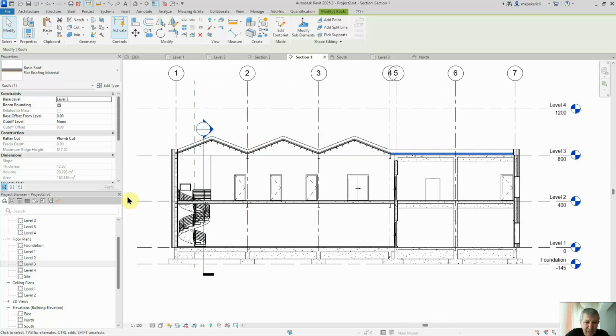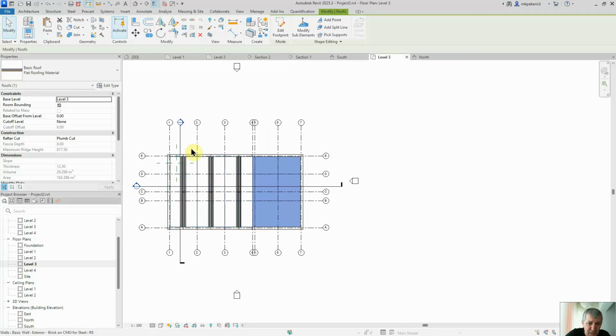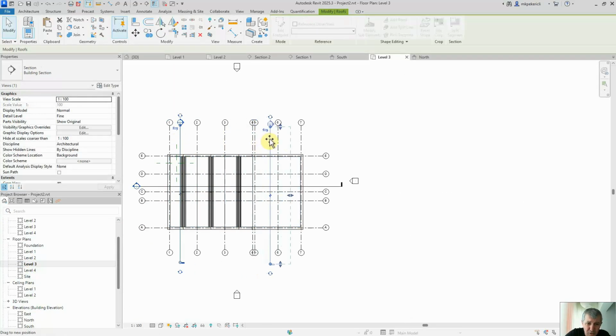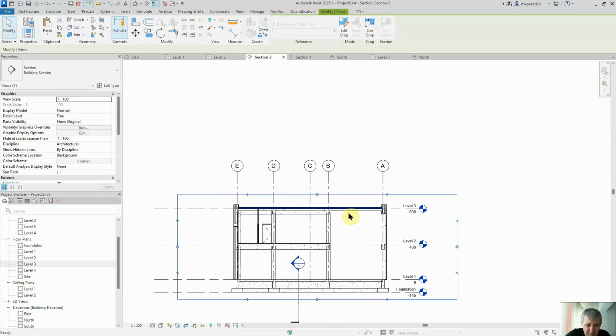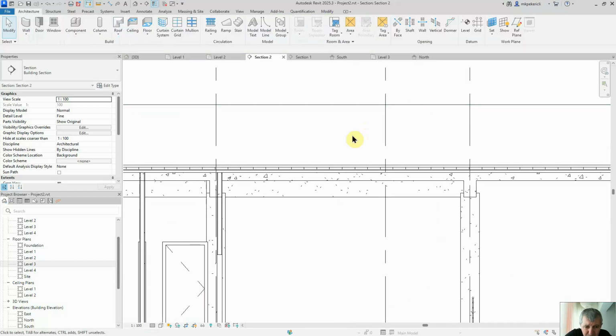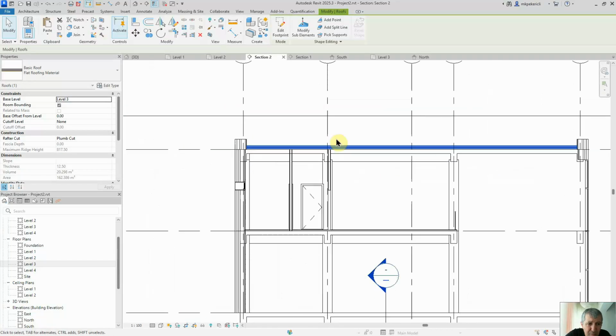Let's have a look at it in the other section view, and let's change that section view so that it brings us to the center of that view. And let's have a look at it. Section 2. Can we see the roof? Yep.